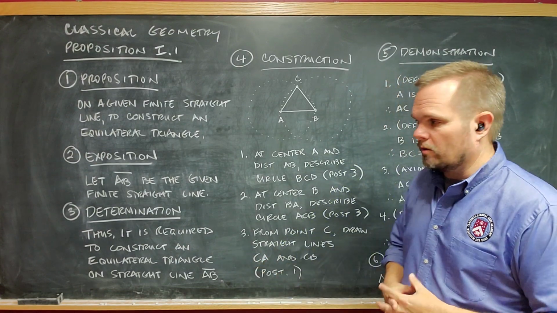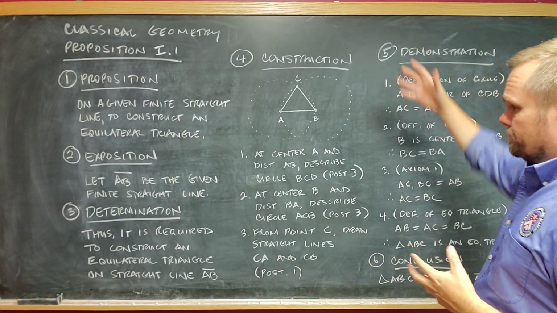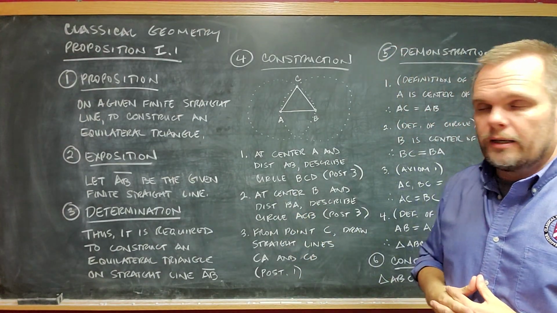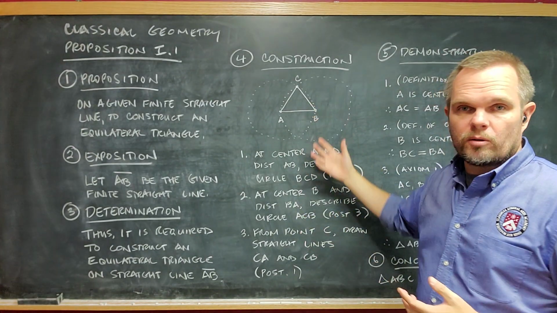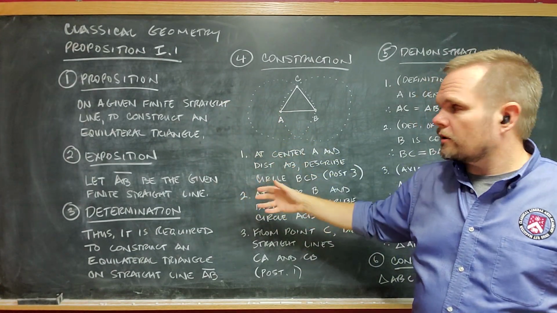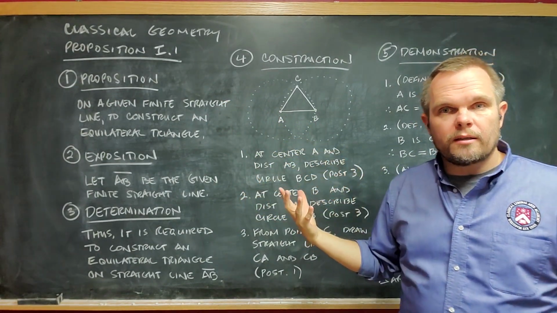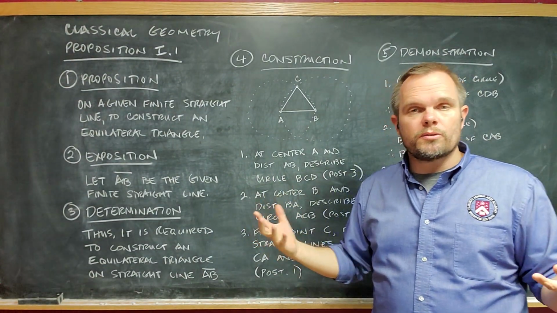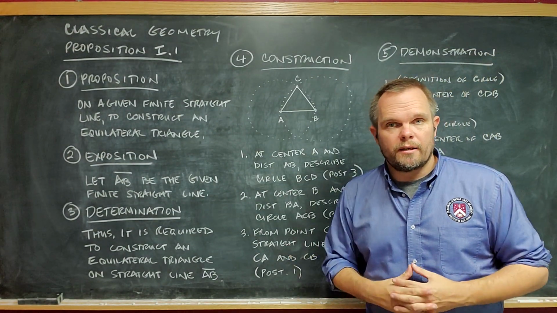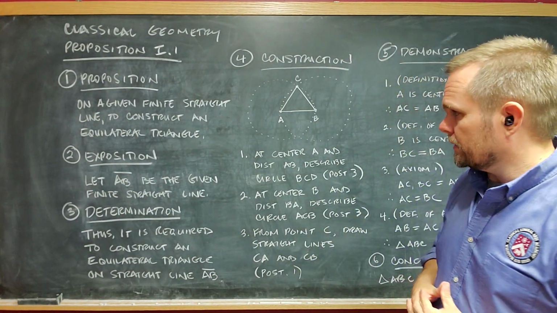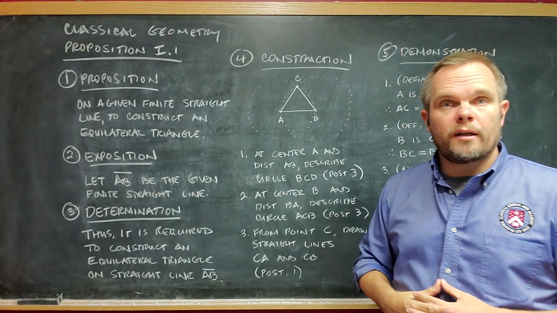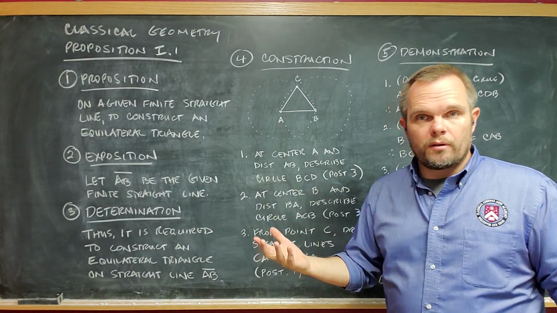That's our task. Now, as I said, we are inheriting a traditional solution to this proposition that we're simply going to study and learn. But we have to realize that in ancient times, this solution had to be invented or discovered using the elements, the definitions, postulates, and axioms provided in Book 1 of Euclid's Elements. So we have it much easier than they did. We're seeking simply to learn their solutions, not come up with our own.